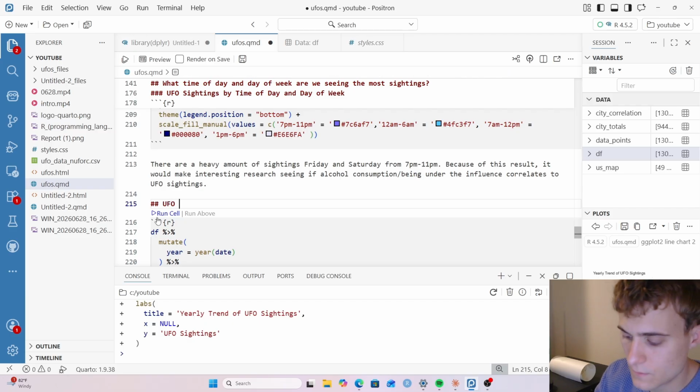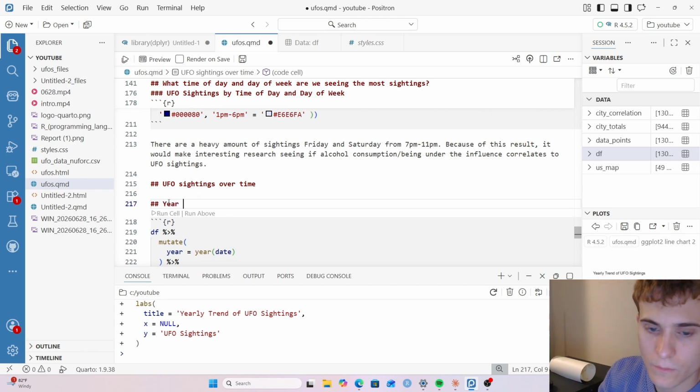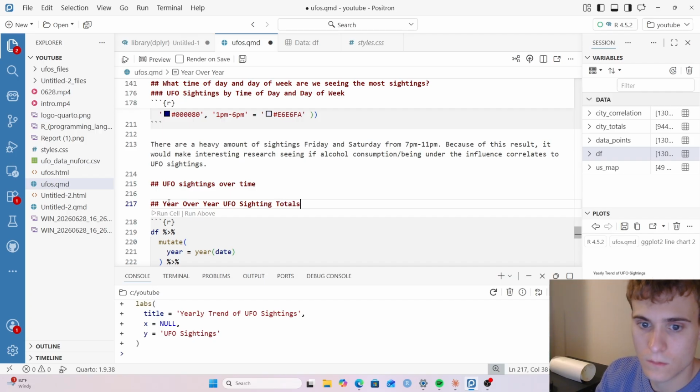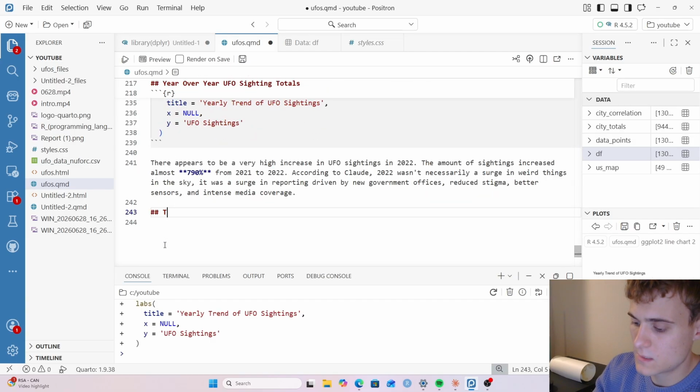So UFO sightings over time, and then year over year UFO sighting totals. And then we're gonna say top 5 days with most UFO sightings.